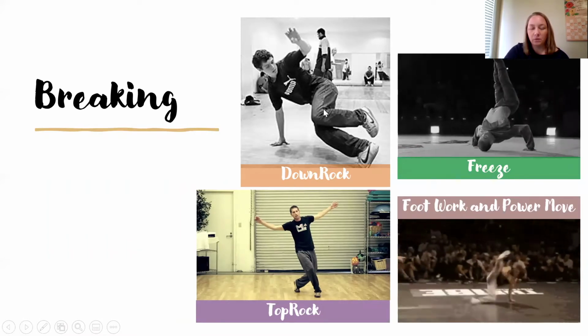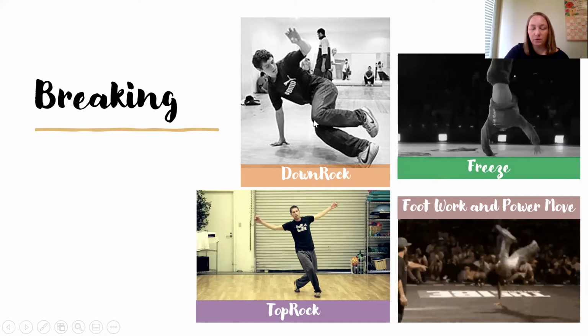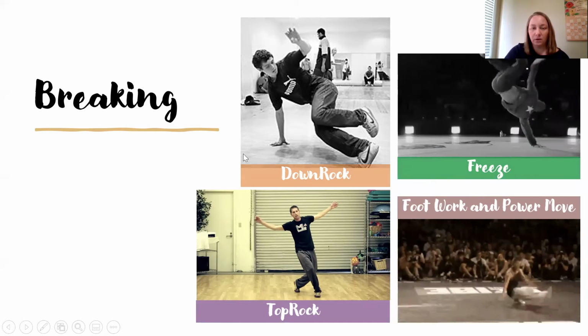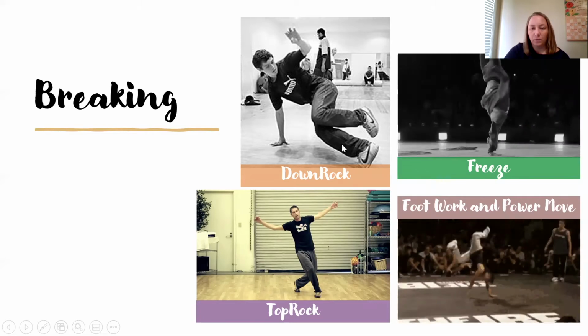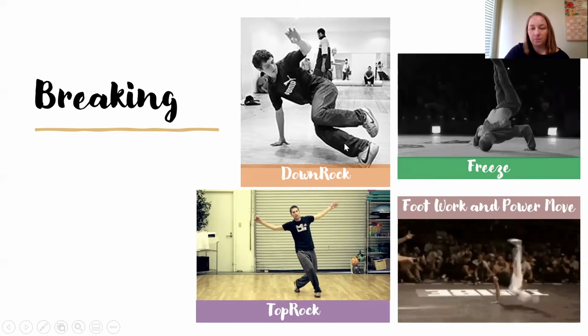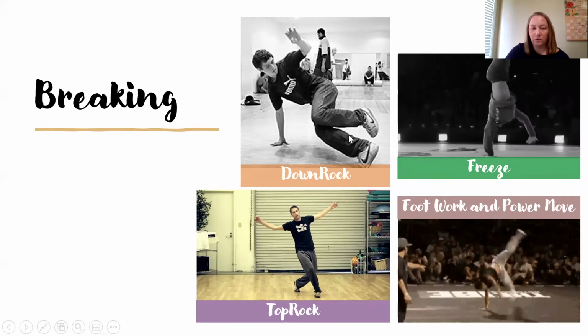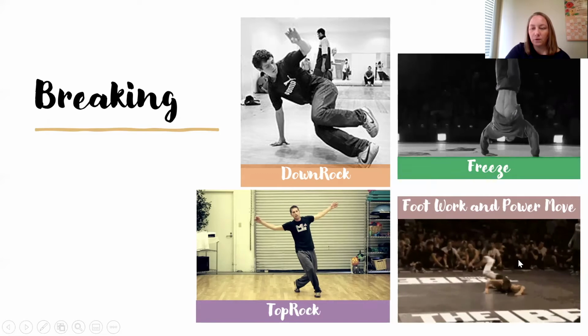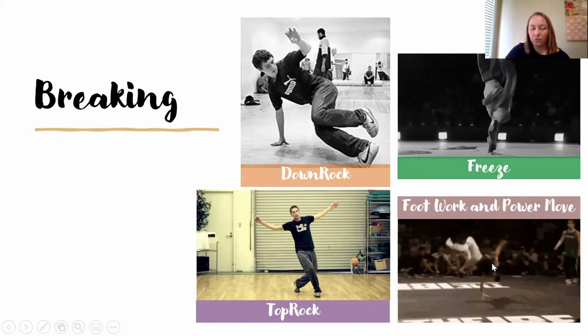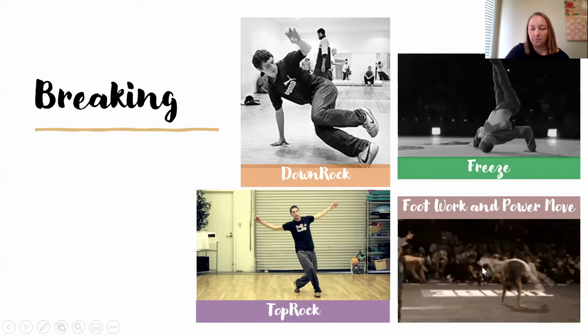Your down rock is more of a lower body show of movement. So you'll go from this side to kind of the other side or in and around. But either way, it's more motion of the lower body. Both of these are kind of used at the beginning of a series of skills. Your footwork and your power moves are your bigger wower skills.